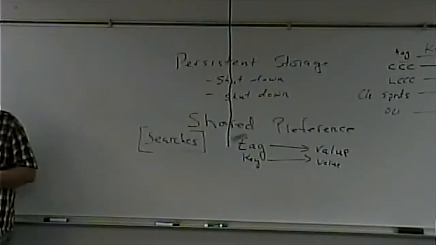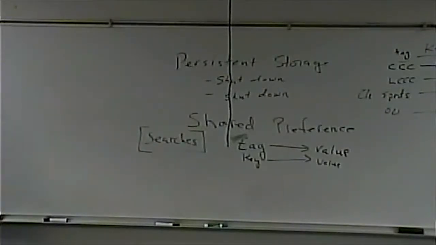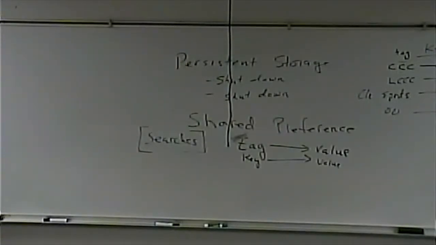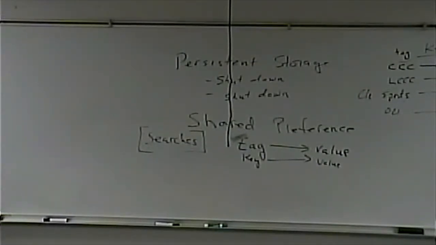In this associative array we're storing an array of values where instead of a numerical index they have a string name — sometimes called an associative array because you associate the name with the value. This is a straightforward way to store preferences for an app. You could store a user's profile — email address and so on. You're not talking about storing tremendous volumes of data; you're just storing something you want to keep around and easily be able to use. That is the shared preferences bit.